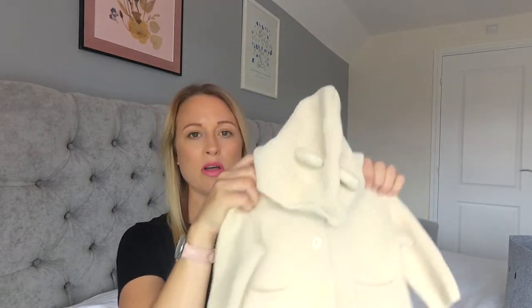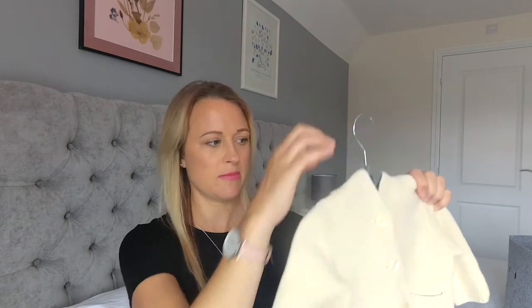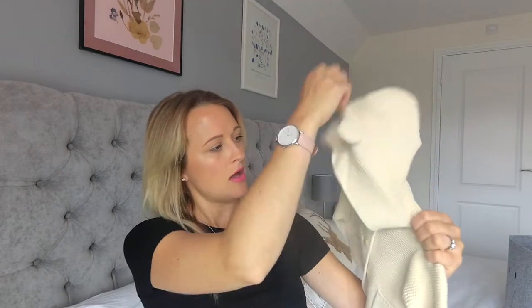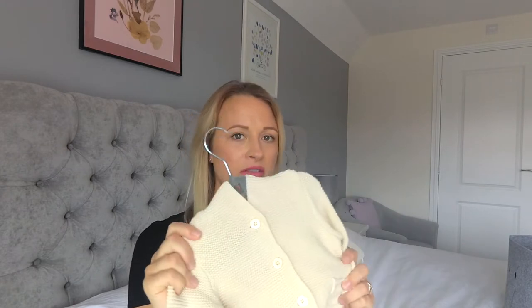I love these with Layla Rose — we had them in all the sizes up until they stopped doing them. These are the Gap ones. I always use vouchers for Gap because they are quite — I think these are about 20-something to buy full price; I've never paid more than about £13 or £14 for one. This is the first-size one I got in just a cream. They're really, really good and they actually come up quite big, because I find Gap baby stuff can come up quite small. I love them. This one is 0 to 3 months and I've got a red one and a couple of others ready for this baby. Layla Rose was still using hers until just this winter gone — she was still in a 12 to 18 month one because it fit her really well.